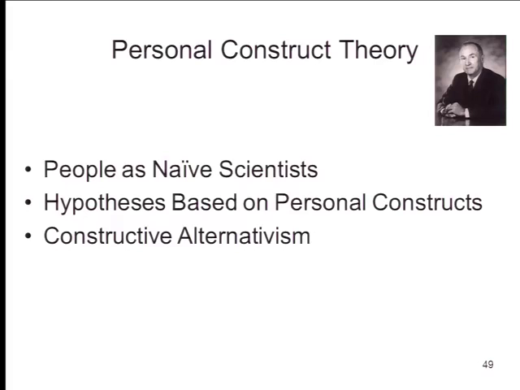Kelly picked up a theme that began to emerge in psychology in the 1950s of people as naive scientists, having theories about the world and generating hypotheses based on those theories, testing those hypotheses through behavior, and then using the results of the test to revise their theories about the world. That's the general idea behind Kelly's theory, and that these hypotheses are based on personal constructs, on your beliefs, on the categories that you use to organize your perception of the world.